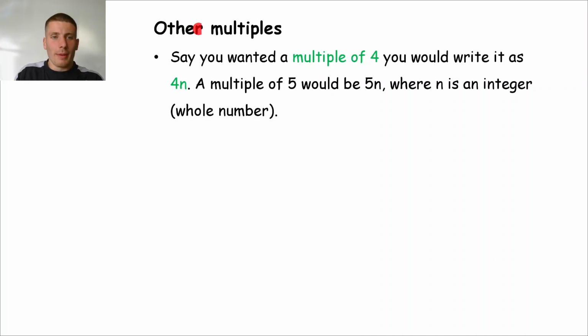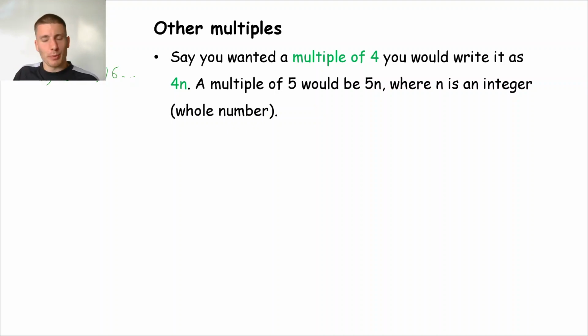Okay, right, other multiples. This is really useful because often they might say in a question, prove that if you do something, you get a multiple of 4, for example. And how do you write a multiple of 4? You would write it as 4n, because 4n, a bit like 2n, just means you've got your 4 times table. So 4, 8, 12, 16, and so on. This is a really useful thing to have in your inventory.